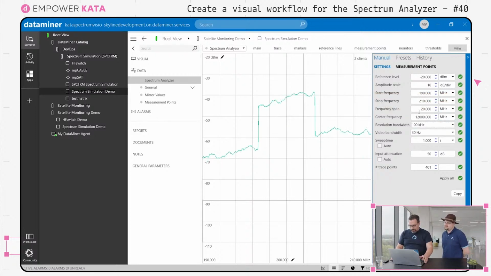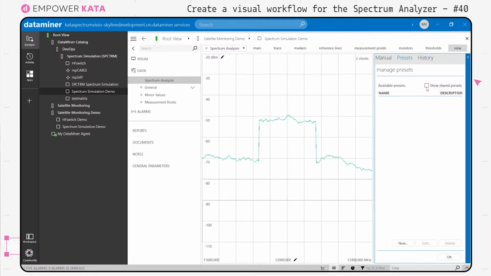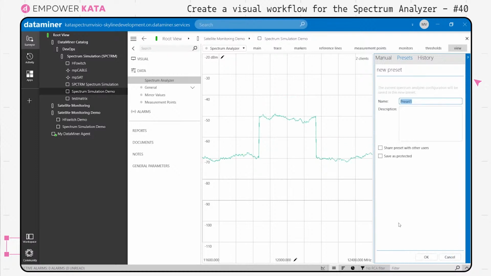And then our bandwidth is also typically a bit bigger. Let's say 800 megahertz or something. And then we see our settings are applied here. So again, we'll save it as a preset. And that one's probably shared. We'll call that one satellite.